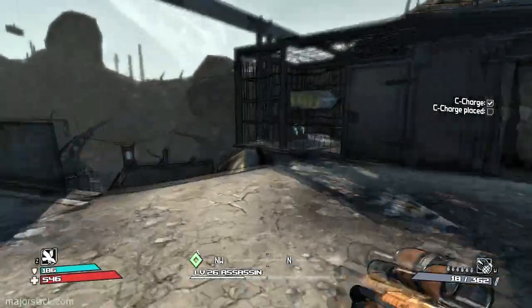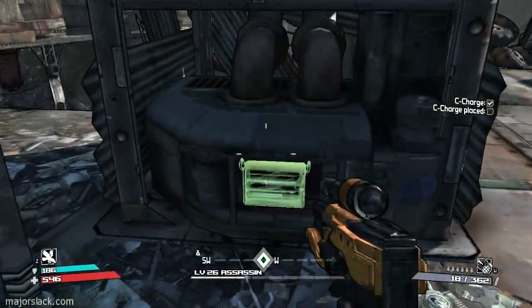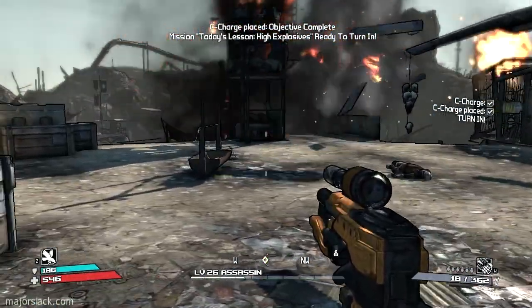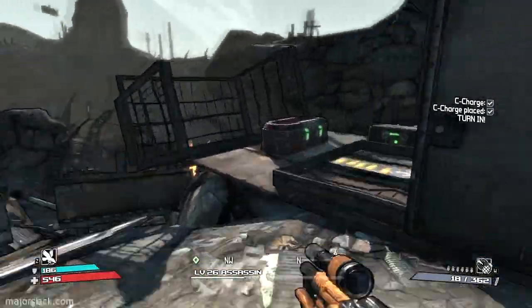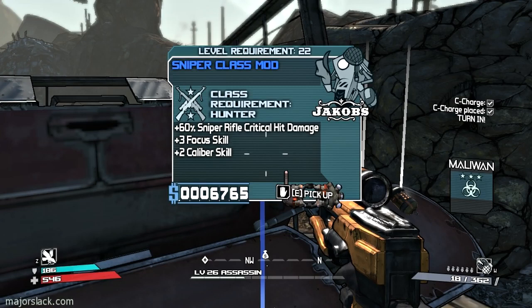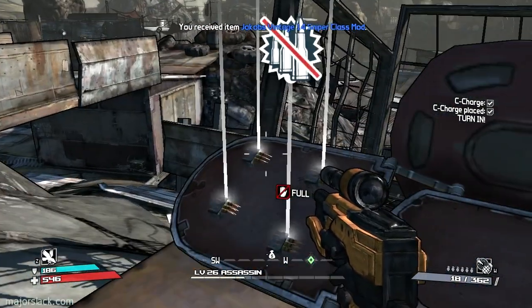Okay, so there's a couple chests there. We can't access them until we blow stuff up. So let's blow stuff up. Of course, keep the distance. Heard it. Sniper class mod. Thank you! Finally! I love you, Mr. Red Chest.